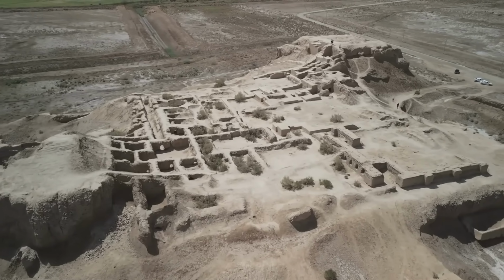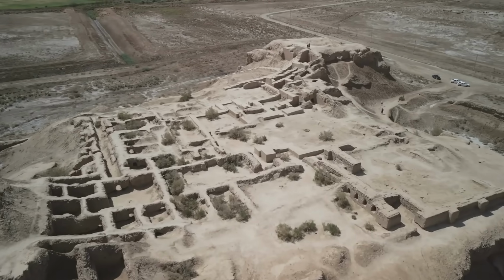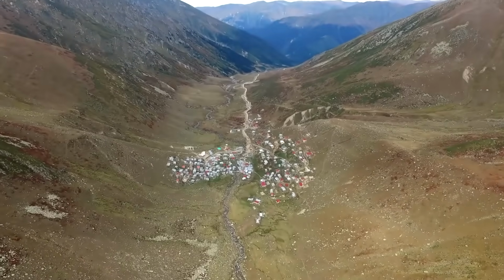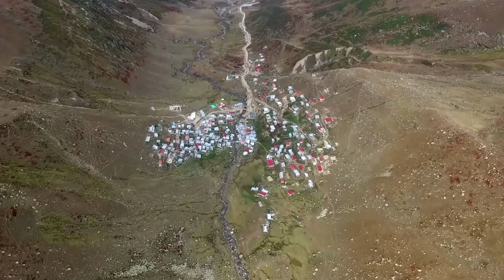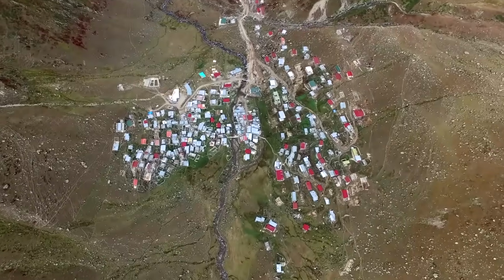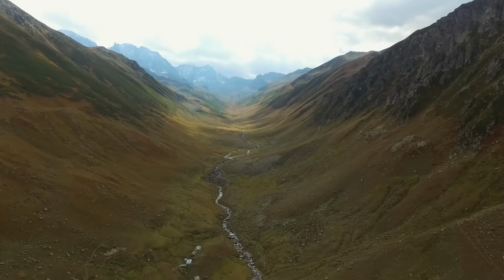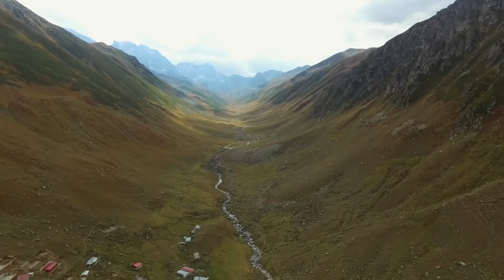Mohenjo-Daro, an ancient city of the Indus Valley civilization, flourished between approximately 2,500 and 1,900 years before Christ, making it one of the world's earliest major urban settlements. Located in present-day Sindh, Pakistan, this city stands as a remarkable example of sophisticated urban planning that rivals or even surpasses contemporary cities of its time, such as those in Mesopotamia and Egypt. Its design reflects an advanced understanding of civic organization, public health, and engineering, demonstrating a level of forethought that is truly exceptional for its era.